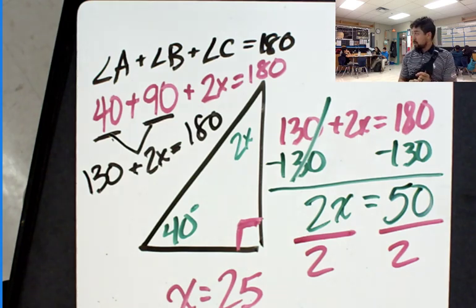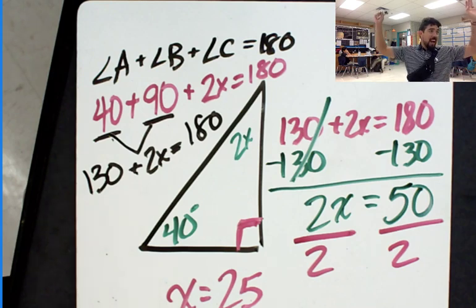Would anyone like to see another example, or are we good? We're good. Hey, this is great accountability, right? Because when your parents ask you, hey, is Mr. Arnsworth helping you out in class? We have video proof that I asked you if you need help with another problem. Does anyone want to see one more problem?